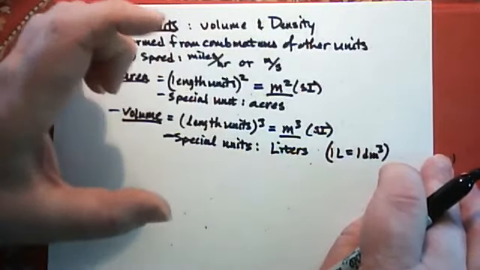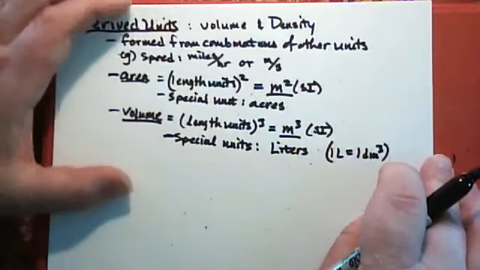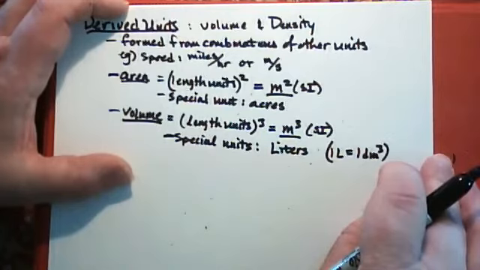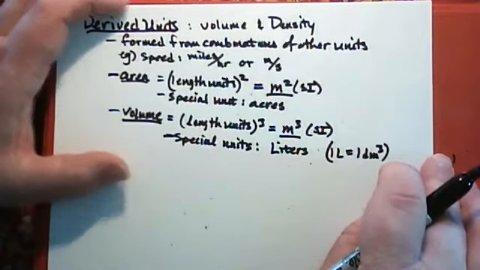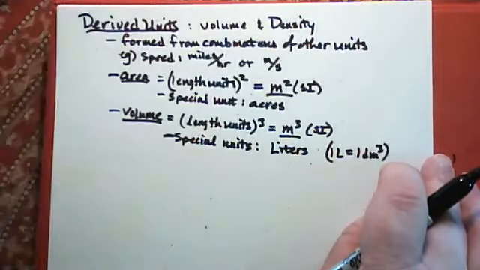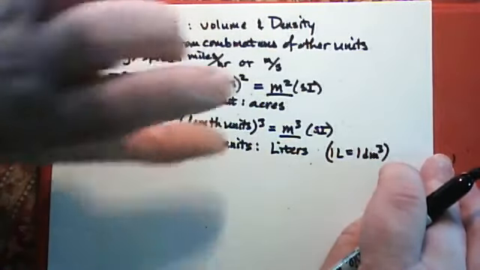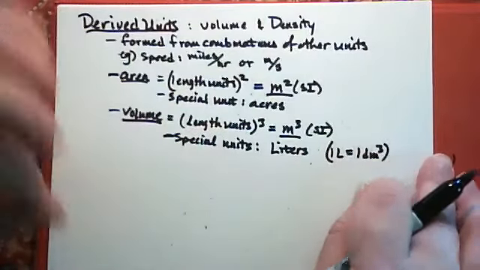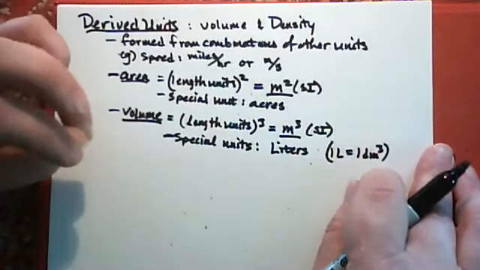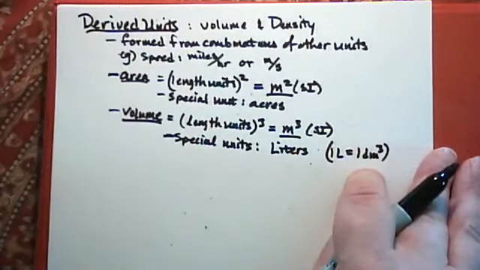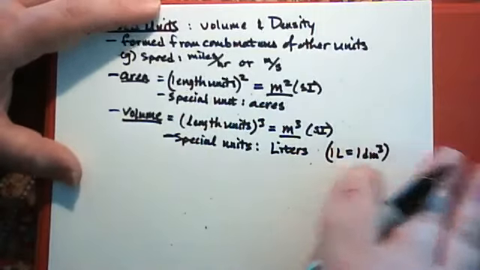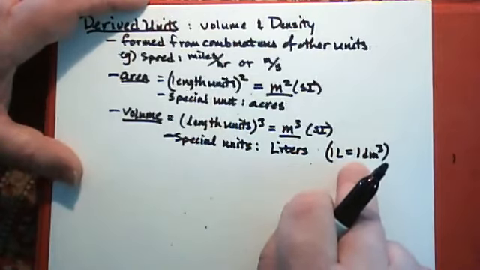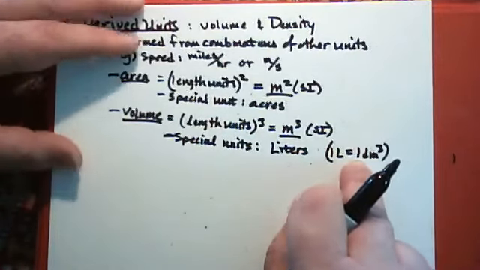And I know you're watching this on a screen, so it might be bigger or smaller, but this is a standard 8.5 by 11 inch piece of paper. And so 1 decimeter would take up maybe about this much of a standard piece of paper. And if you think of a box that's about this much on each side, that would be about 1 liter, comparable to a 1 liter bottle of Coke. That would be about the same size. So 1 liter is actually 1 cubic decimeter. This relationship can be very useful to remember when it comes time to do unit conversions.